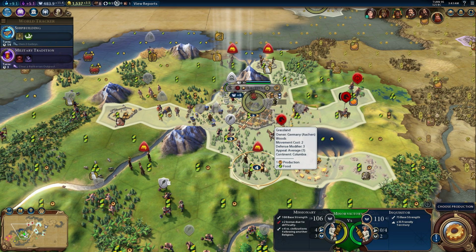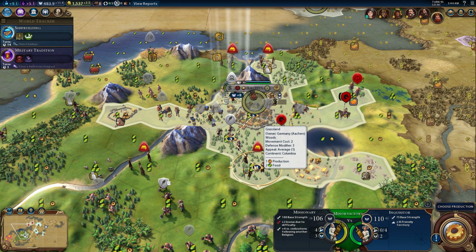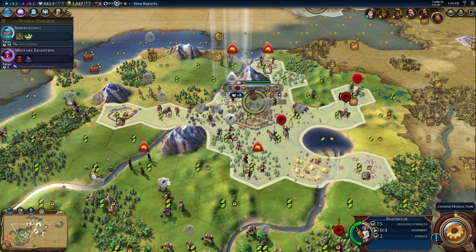But as you can see, the outcome for this attack is a minor victory in my borders, but a major defeat outside my borders. As you can see, this missionary is going to kill me in 1 hit. If I attack this missionary outside my borders, it's going to kill me in 1 hit. But if I attack the missionary inside my borders, I'm going to win by a small margin.